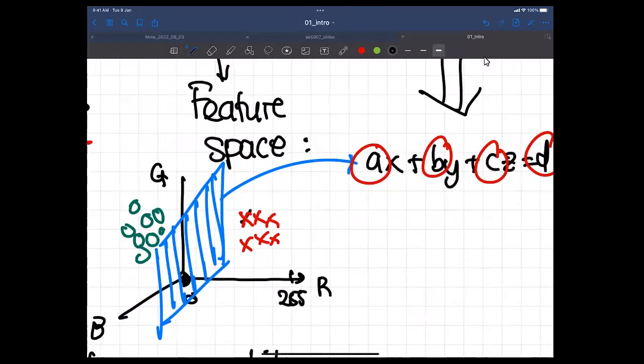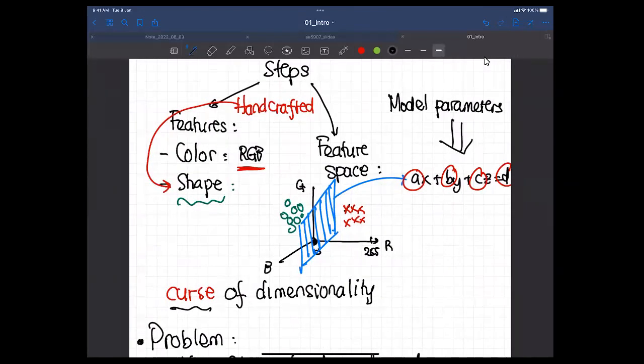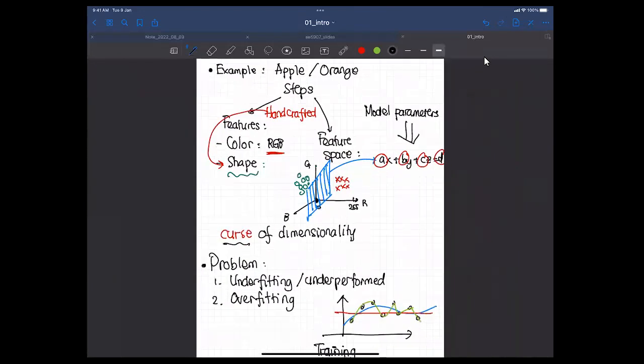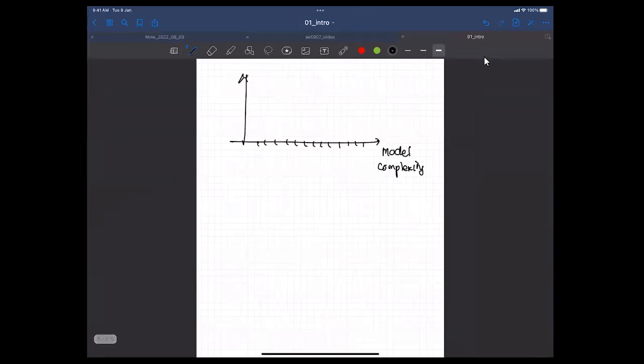So you see here, if I have higher dimensionality, then it will be 6, 7, 8, and so on and so forth. And that is called model complexity. So the higher the dimensions that you have, the more complex the model that you will have. And that's something to do with this model complexity. So you will see that clearly in mathematical terms later on. If you don't understand that much, it's fine for now.